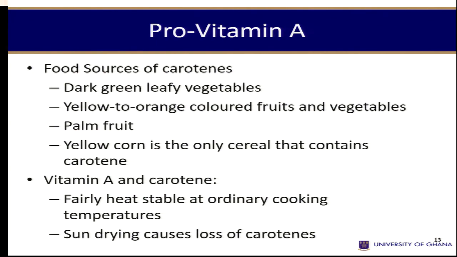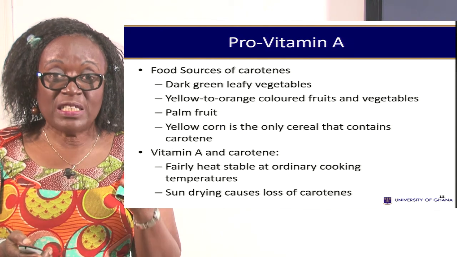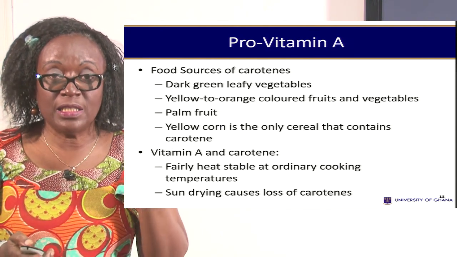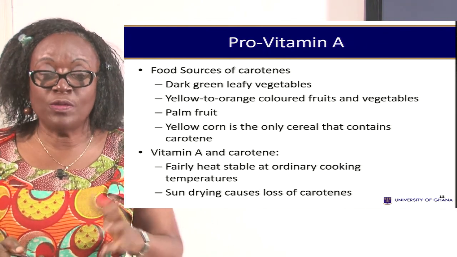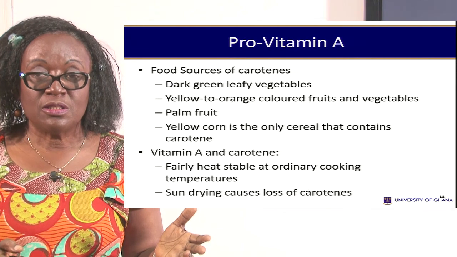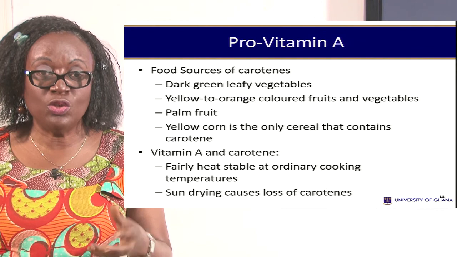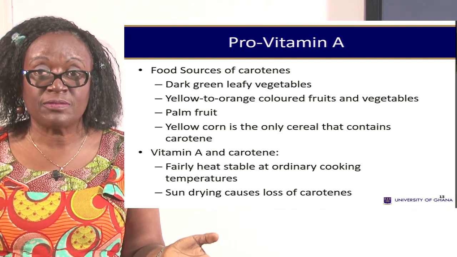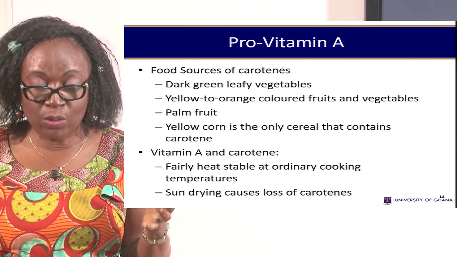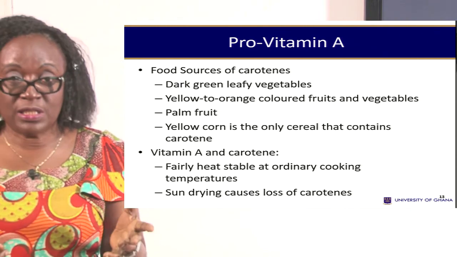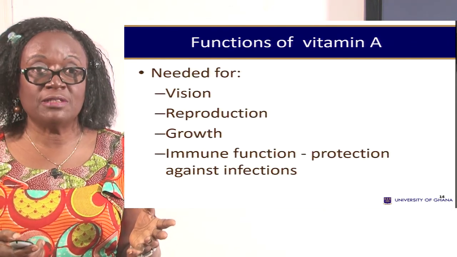I mentioned earlier on that the way we cook our foods, processing, affect them. And vitamin A in particular is heat labile, and also sensitive to the sunlight. So sun drying of some of our leaves shows that everything is destroyed. So you'll be eating the leaves, although it looks green, there is nothing in it. So sun drying is a way of destroying the beta carotene, and therefore makes the leaves to be deficient in the vitamin.